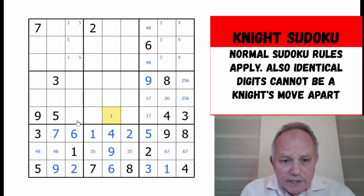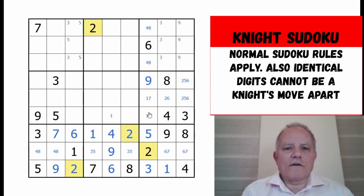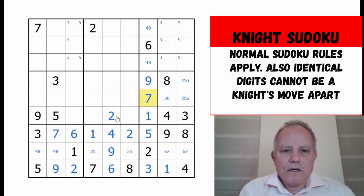2 is given. This 2, this 2, this 2 and that 2 are ruling out 4 of the 5 cells in row 6. So in fact this is a 2 and that fixes the 1. That makes this the 1. We have 7, 6, 8 left to put in. That could be 6, 7, 6, 8, 7, 8. So I don't know quite how they're going to resolve yet, but the 2's gone in. That was slightly surprising.